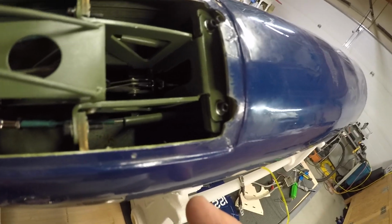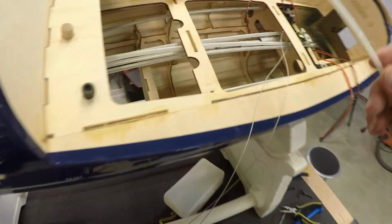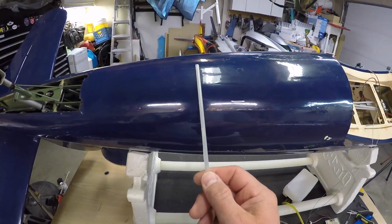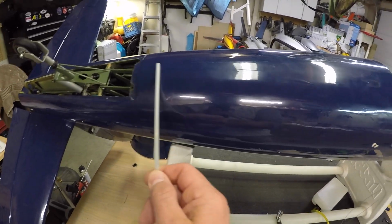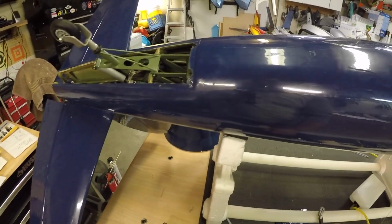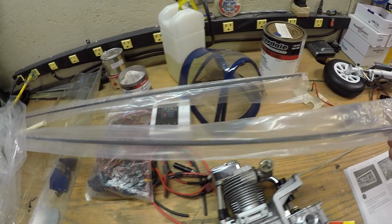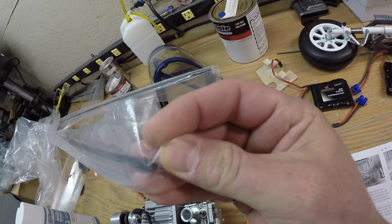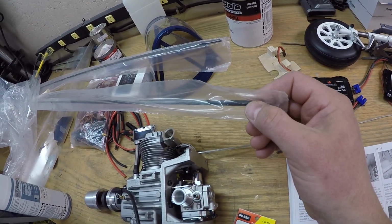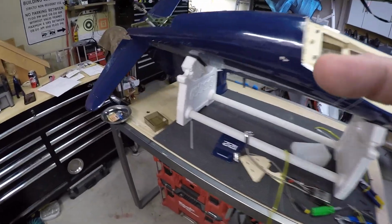I might need to reinforce that rod in the part that's not in the sheathing. Basically that rod moves through this plastic sheathing, but the sheathing ends kind of around this area on the fuselage, and then the rest of it is just exposed rod. So I need to take this all apart now and figure out a solution for that. What I'm probably going to end up doing is using some of this carbon rod, which I buy and use for control rods and stuff. Basically you just epoxy this or use Loctite and put that over top of the control rod, and it stiffens everything up. So we'll have to take that apart and see what we're up against.